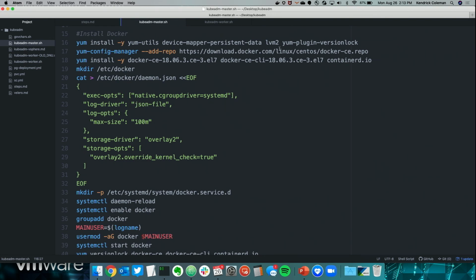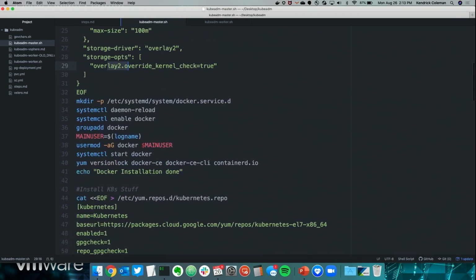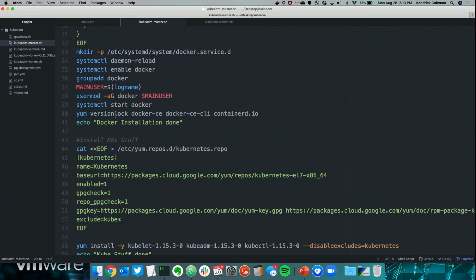The other thing that I'm installing here is called version lock. Version lock is going to play an important role here in a minute, and I'll tell you why. Looking at some of the best practices for running Docker in production, I'm also setting up log rotation and utilizing overlay2 as my storage driver. Now the Docker installation is done, but I'm putting a version lock on this particular Docker version. I'm doing the same thing a little bit lower for my kubelet and my Kubernetes versions.